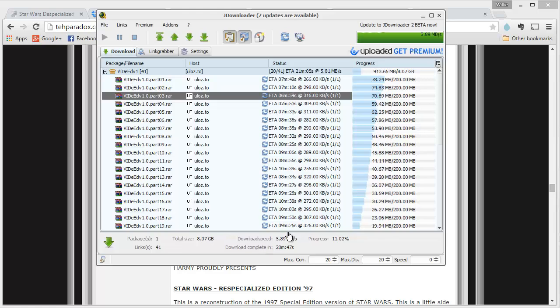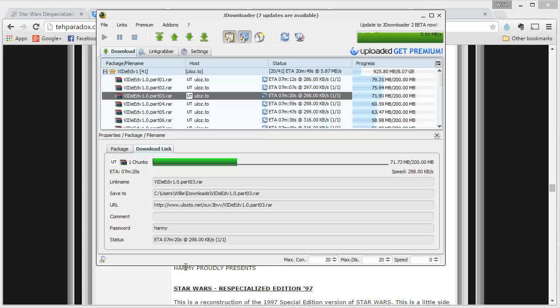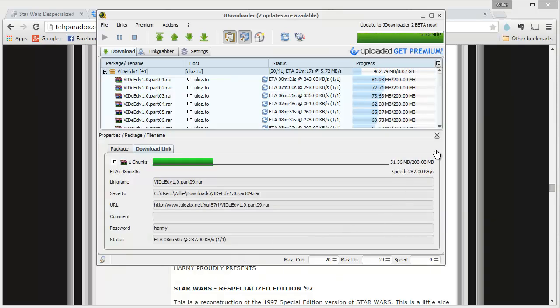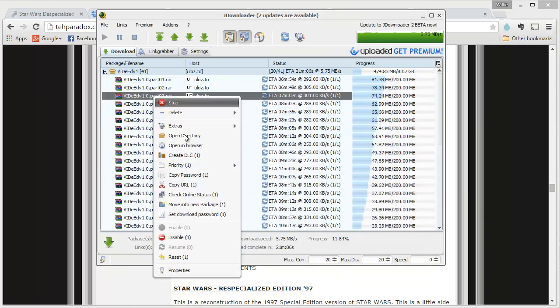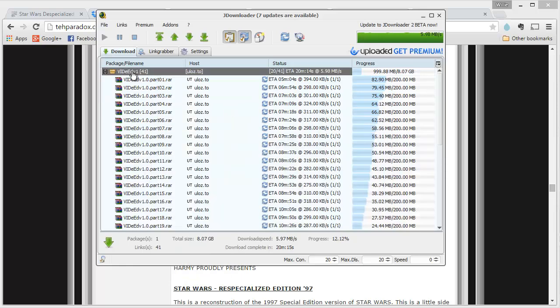Once you close that, they will all have Harmy as their password set to them. So just make sure you do that on the main package itself up here, and it'll apply it to all of the files down below.